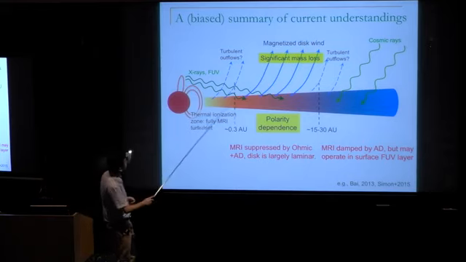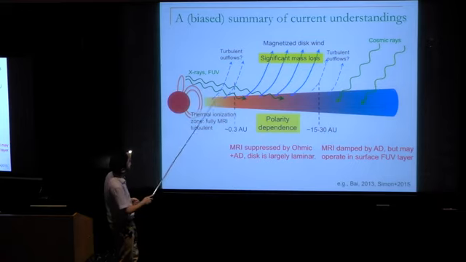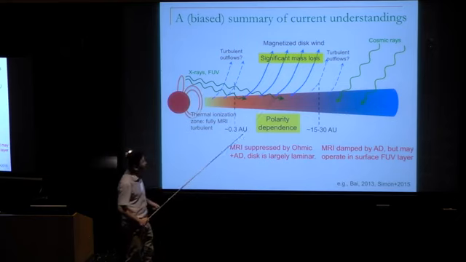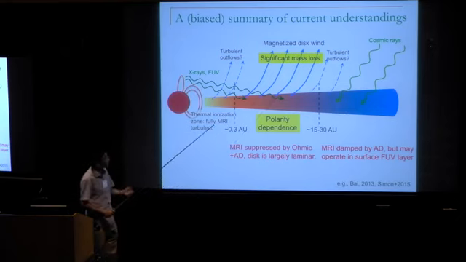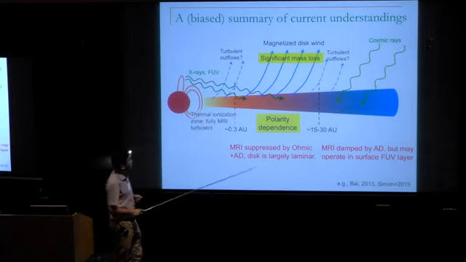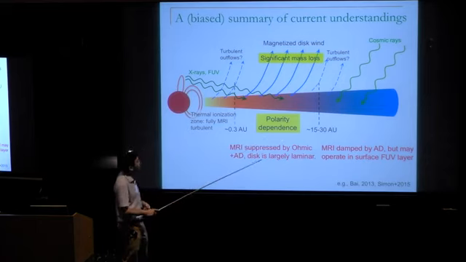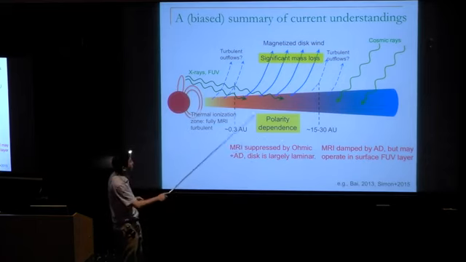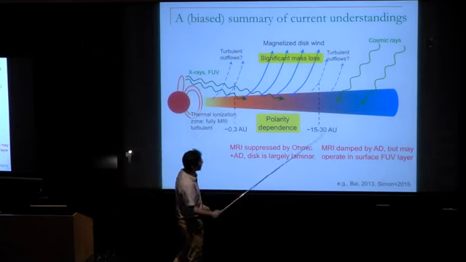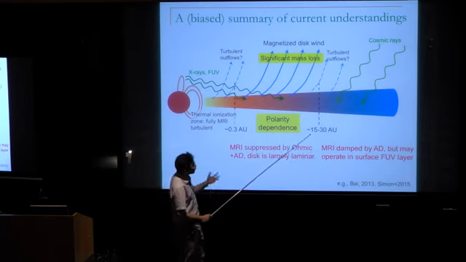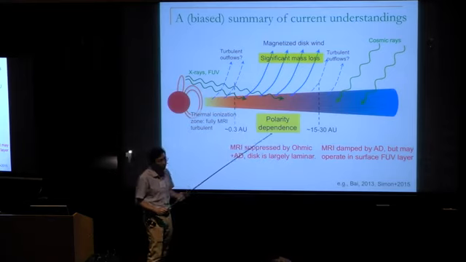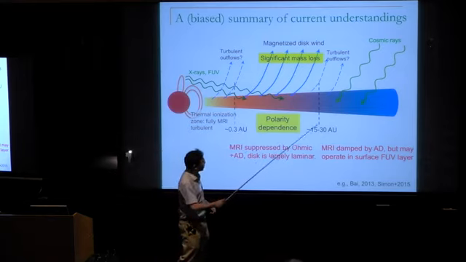In this region, where we have thermal ionization, we expect it to be fully MRI turbulent. Then in this bulk inner region, thanks to all these non-ideal MHD effects, MRI is suppressed, and you have this MHD wind. Because of the Hall effect in this region, the properties of the gas kinematics depend on the polarity of the large-scale magnetic field. In the outer region, it's only ambipolar diffusion. Ambipolar diffusion should be sufficient to damp MHD turbulence, but not necessarily fully suppress it, so you expect some damped turbulence.